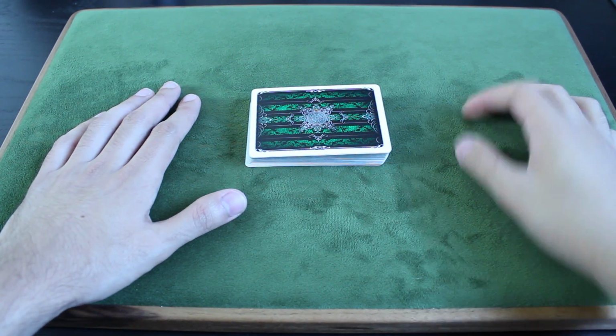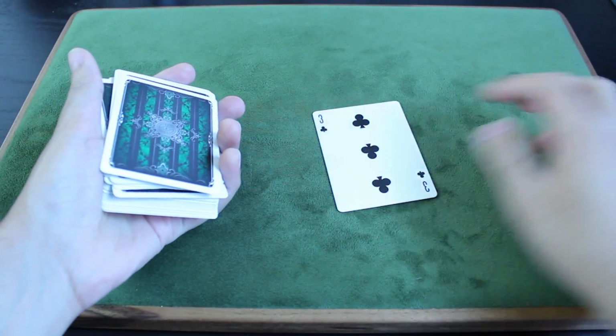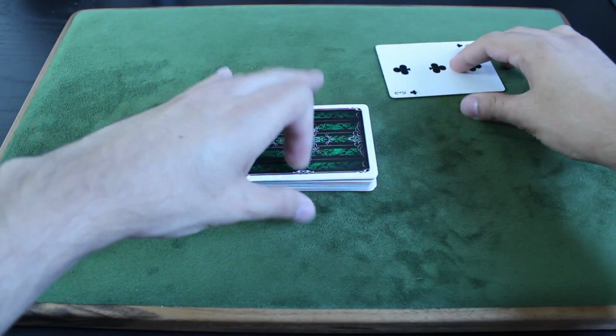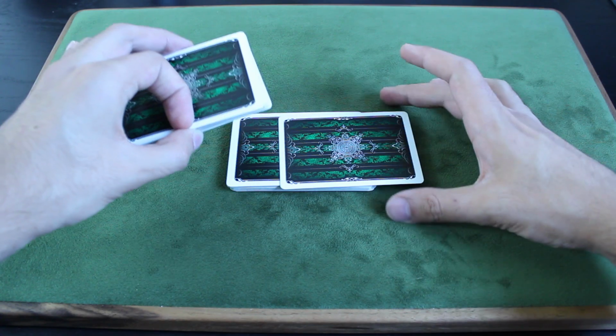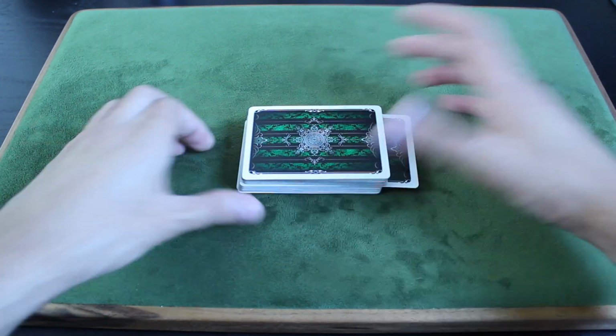Okay, so the basic idea is this. You take the card that you want to control. In this case, we'll use the 3 of clubs, and you're going to table the deck like this and lift up about half the cards. You place the card in, but you leave it sticking out. It doesn't really matter how much is sticking out. I usually do like half the card approximately, like that.